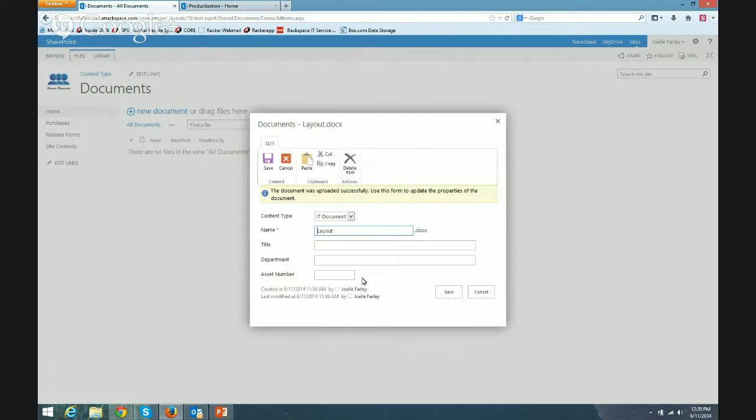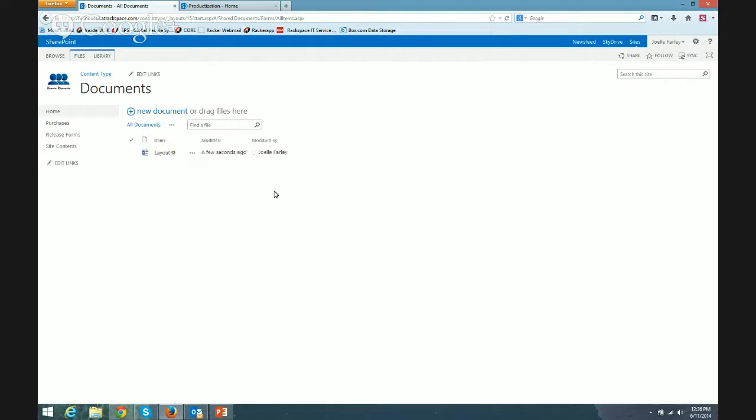Now what happens is because I have 2 content types, I now have this drop down here. It's defaulting to IT document because I put that first, but I can always switch this and use a different one if I wanted to. So now this document automatically has a content type of IT document. I can fill in the additional columns for that, so department and asset number. If I say IT and the asset number is 1234, I can click Save. Now that document's added, it has those columns, and if I wanted to, I could roll up that content type and search for it easily and find all the IT documents. So that's just a really quick and easy way of using that.